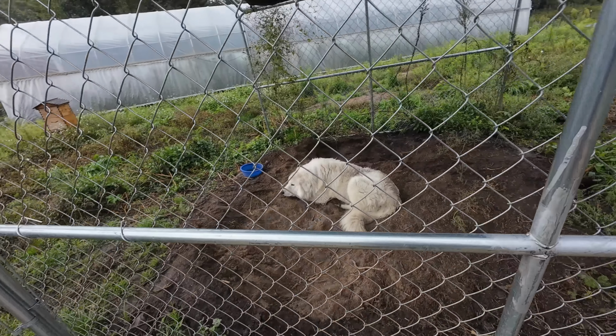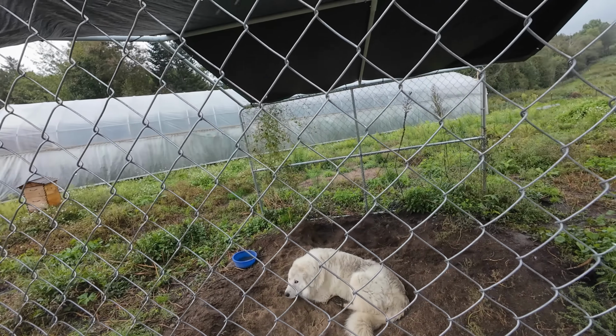I love you too, Abby dog. And in case anybody's wondering, Toby's just napping under the canopy because it's starting to rain again.